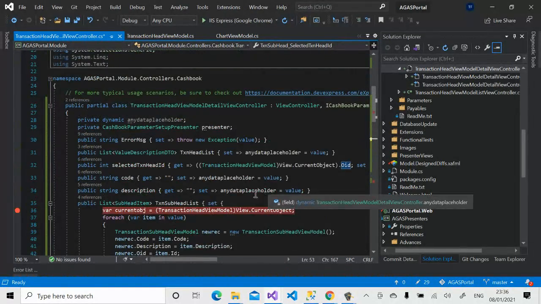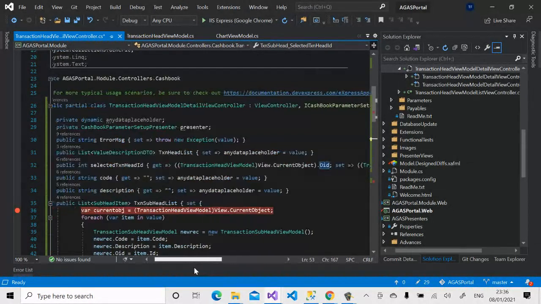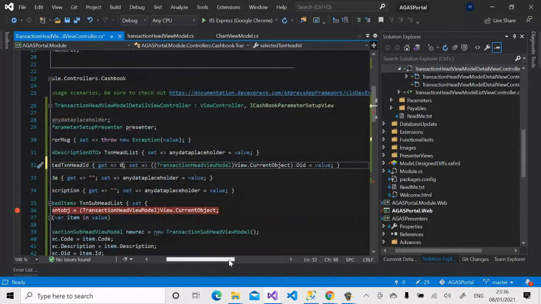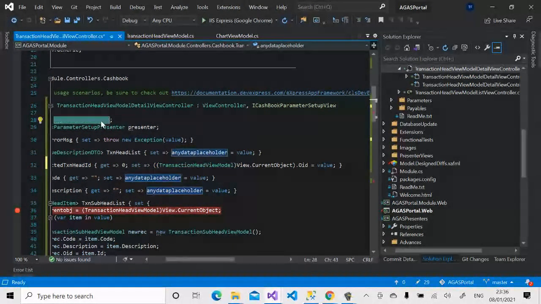So it means this one was for the, you see, this is the reason why I said this is a badly designed presenter. It is overloaded. Now this one is meant for the interface when you are creating the transaction head. It's not meant for what I'm using it for.